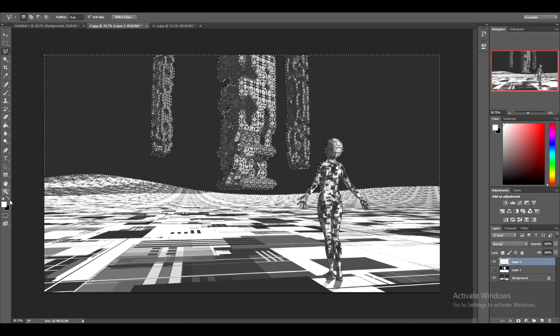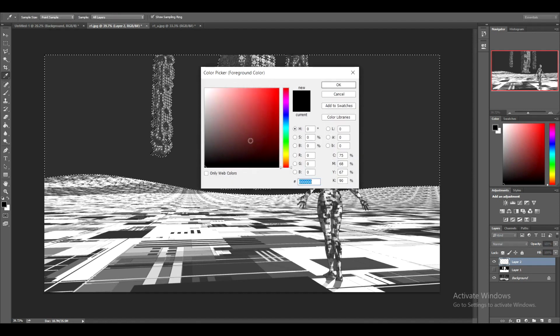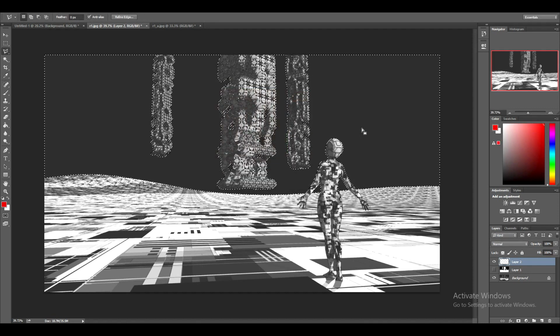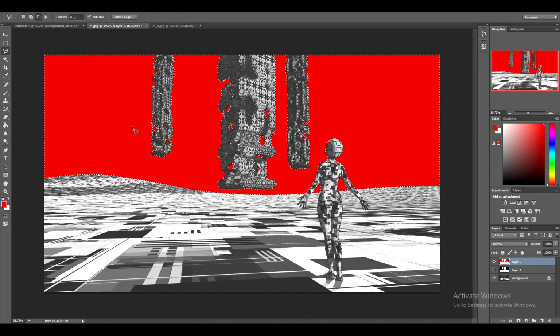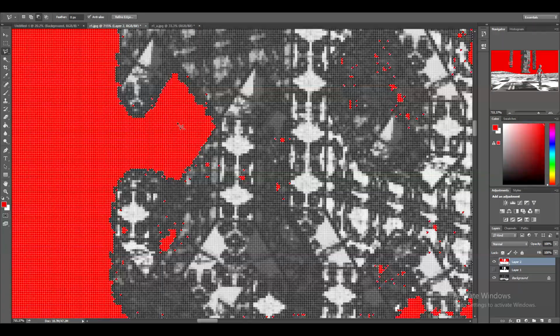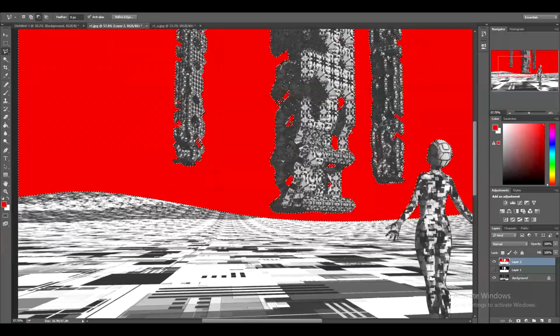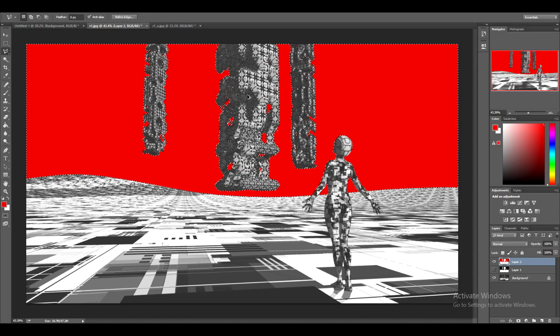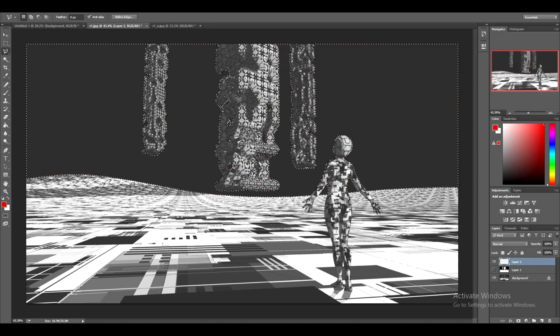And in that new layer, I can just do red. Let's just see how it looks like. Okay, so the map seems to be okay. So I'll undo the red.